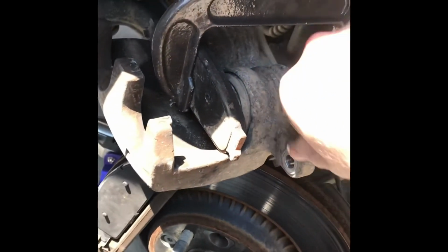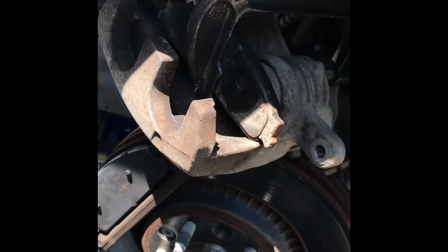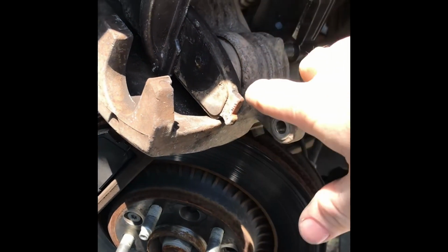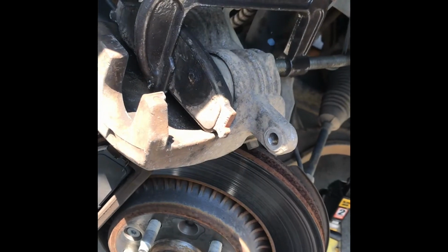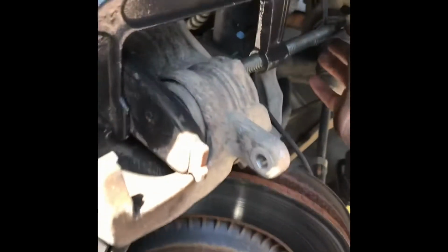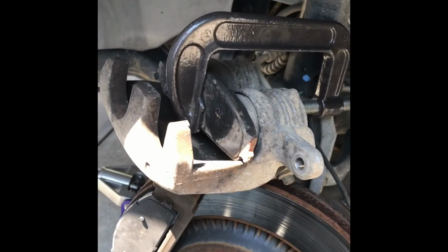They do make a tool for this that goes inside here, kind of like a caulk gun handle, and you just keep clicking it and it pushes itself back in. That's the ideal way of doing it. But if you don't have that, you don't need it. You can use a standard clamp, nothing special.